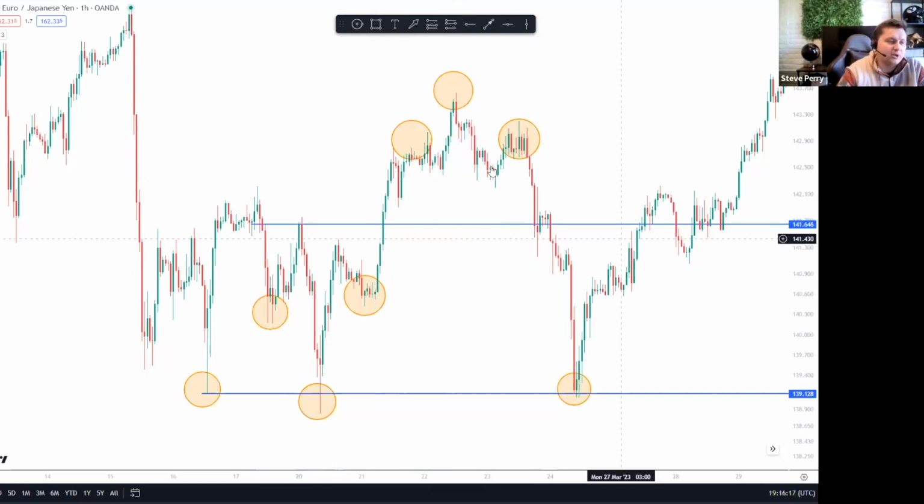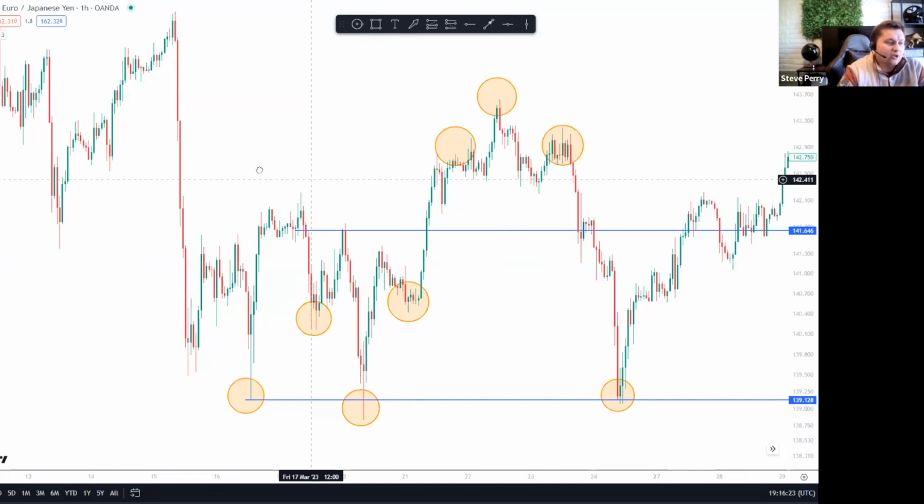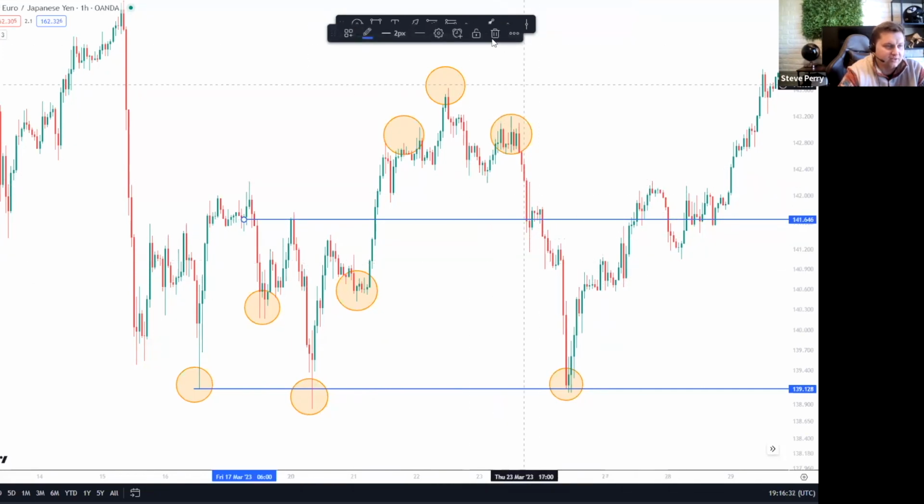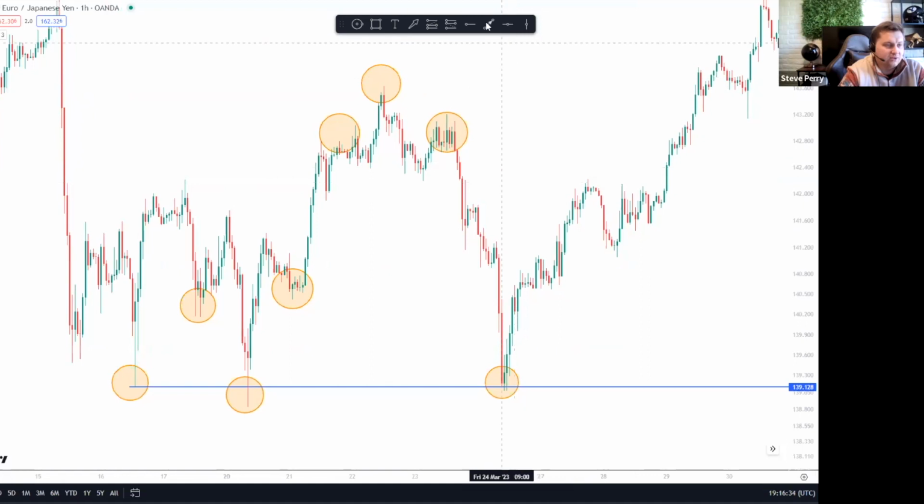Again, please confirm it with the other things that you do in the markets, but that's not a bad way to go. What other patterns are in here? There's a ton. Just looking at this one chart, guys, we could analyze charts for days. I found another one right here. Let's actually delete this so I can draw it out. This is a little pattern right here.